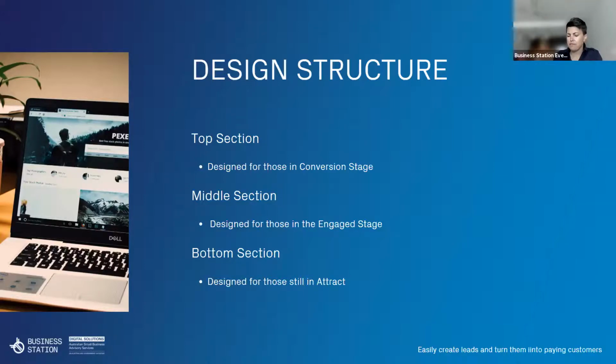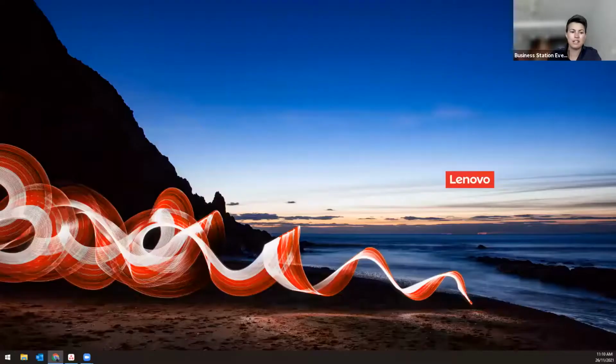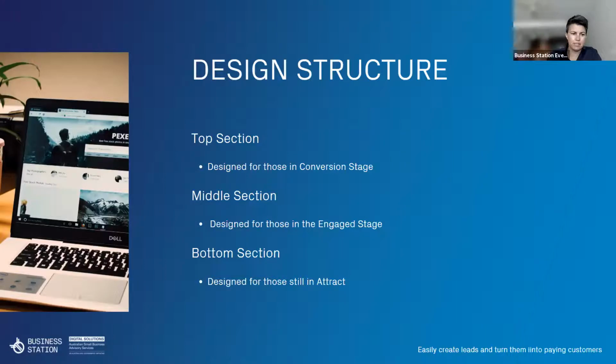And then the bottom section of a page or a site is for those who are really still in the attract stage. So they're looking at the top, they're going through your page, and they're wanting more information. Once they land on the page, they can see who you are and how they just have to do this to do business with you. They get a little bit more information about you, feel that bit more comfortable as they scroll down through the middle section. But they're still not convinced. So they're still looking for, tell me more, tell me more. So the bottom section is tailored to that. It's a lot chunkier, with more information that speaks to those people in the attract stage. So let me, if I can, bring this up.